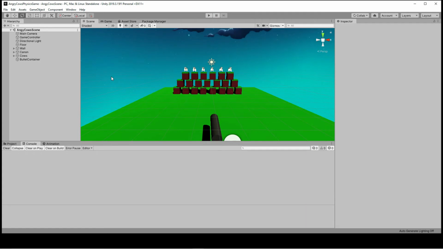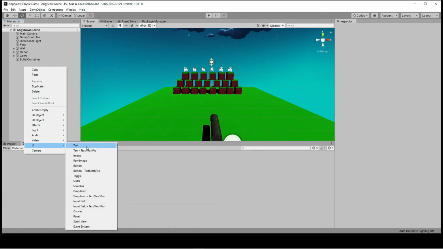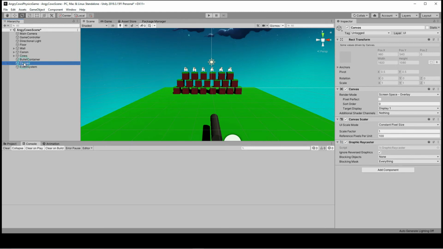So last but not least, I want to introduce Unity UI to you guys, because then we can add nice overlays here and maybe count the bullets we've used, or maybe how many cows have already fallen to the ground. By now I will just show you guys one example. Maybe let's count the bullets, and then you can even extend that later on. So first of all, right click, UI. UI always needs a canvas. A canvas is something where we can draw on in real life, so every UI in Unity needs a canvas as well. So let's add that first, and maybe let's call it UI canvas.